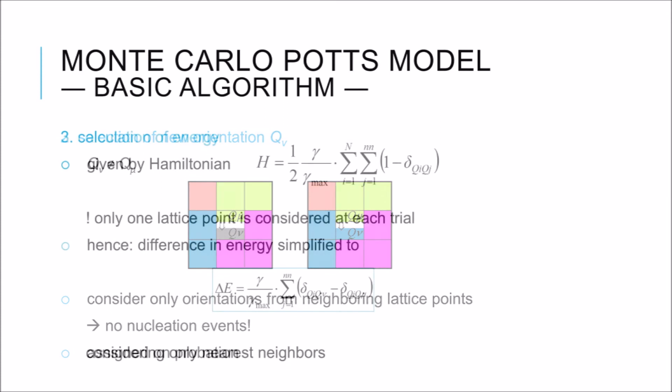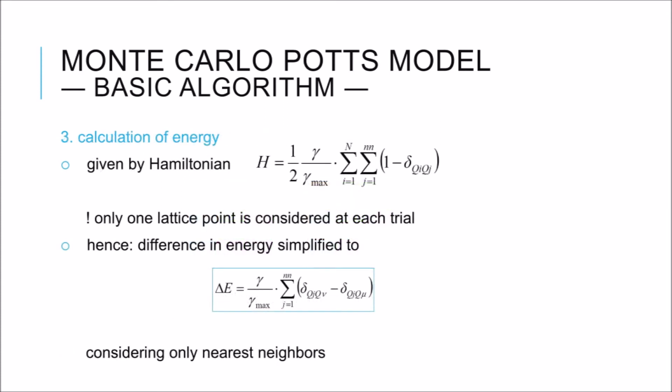In the third step, we then calculate the energy of both states. The one with the original orientation and the one with the new one that we just assigned on probation. We can use for this the Hamiltonian as it is shown here. Now, the important point is, of course, we can calculate the Hamiltonian for the original state and then for the new state with the changed orientation. But what we need in the following step is going to be the difference in energy.